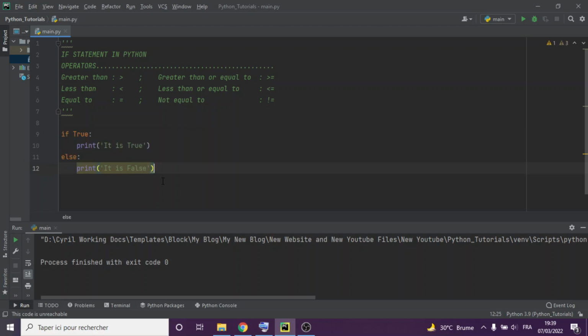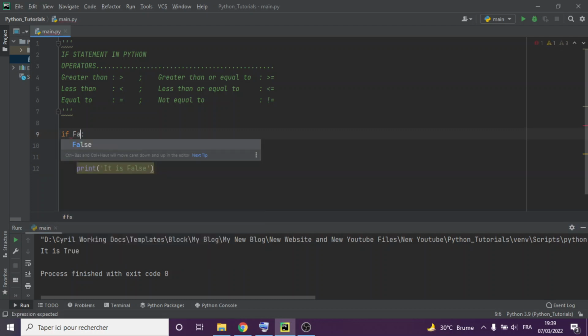So now when we do that, let's run this, we get it is true, yes. Now when we change this, let's say we do an operation maybe 1 minus this, or 1 is equal to or divided by, and then it turns out to be false. Then when we run it now, you see we get it is false. So that shows that we have this first line true and this second line false.